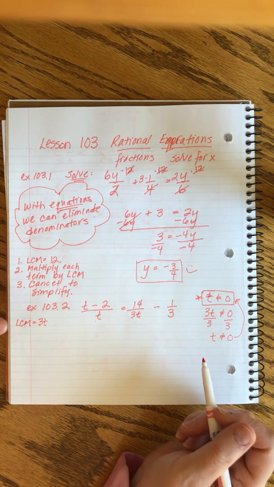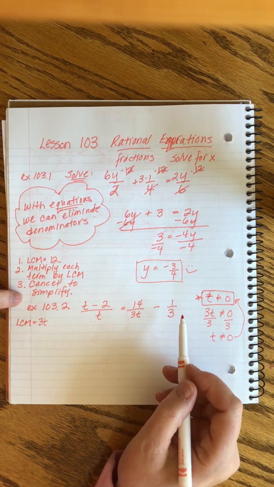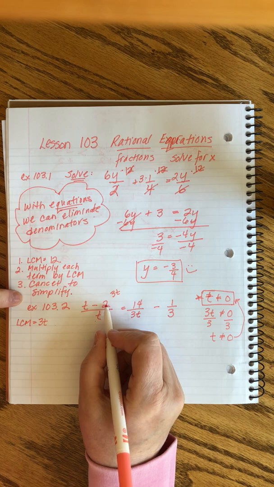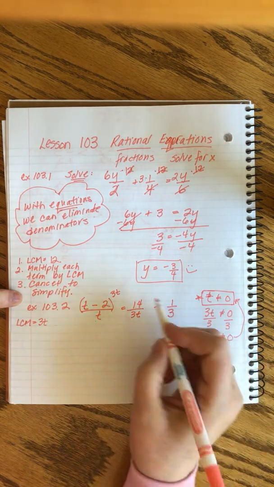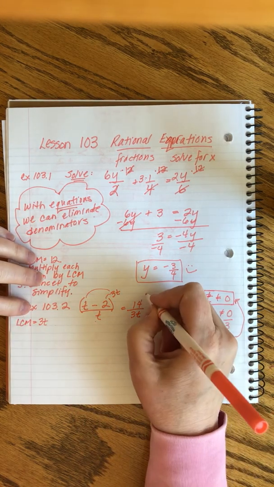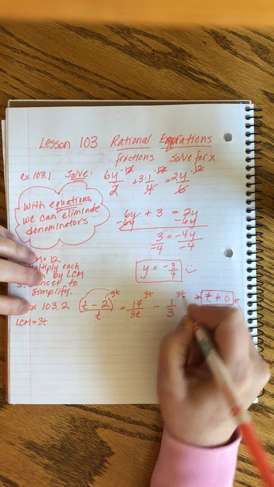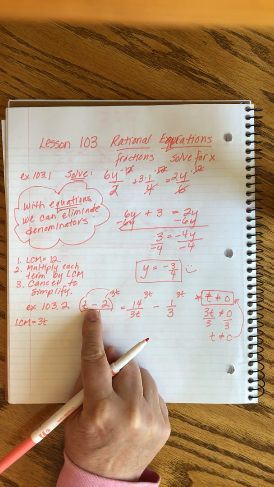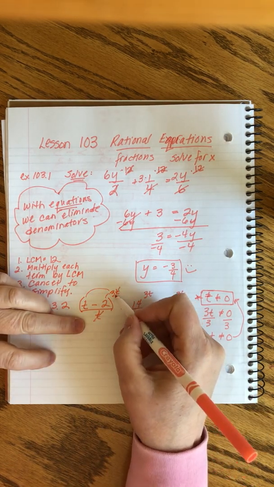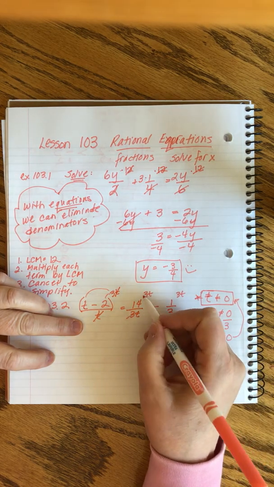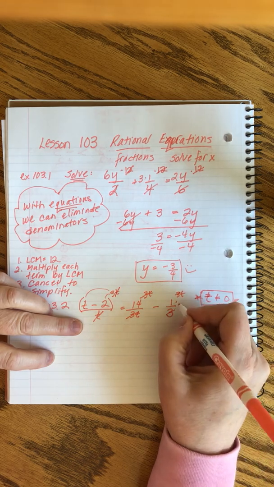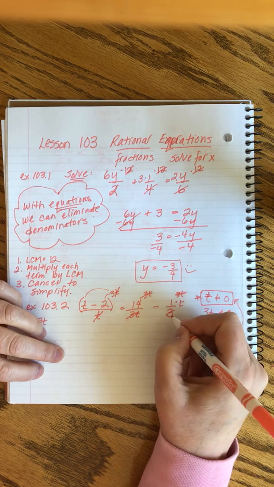So we're going to multiply all 3 terms by 3t. And when I see that I have an expression in the top, I put parentheses around it because I'm going to have to distribute. So I put the parentheses around right in the beginning so I don't forget. This one is less drama, this one is less drama. But this expression here needs those parentheses so we don't screw it up. But we're actually only going to distribute the 3, because the t's cancel. Here, everything cancels and we don't have anything to multiply by 14. Here, the 3's cancel and then I'll multiply this by t. I can cross all that out.